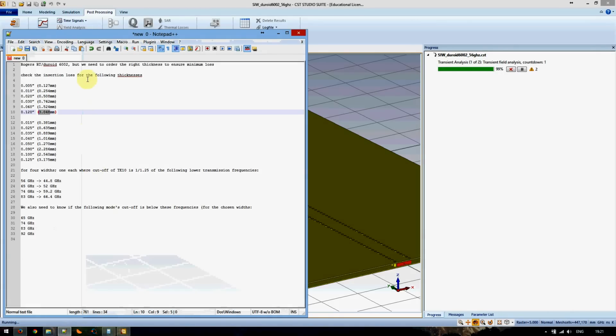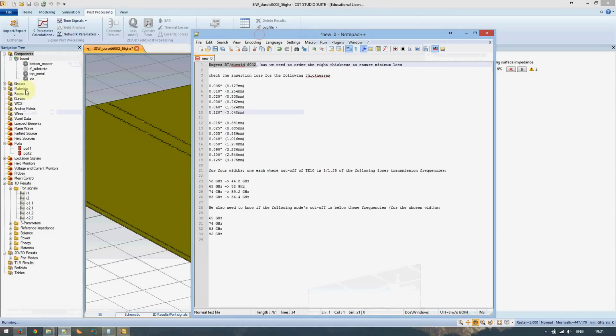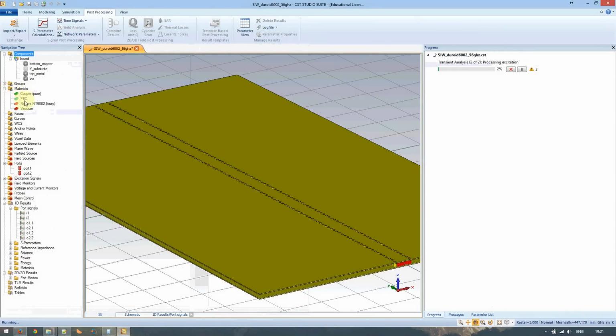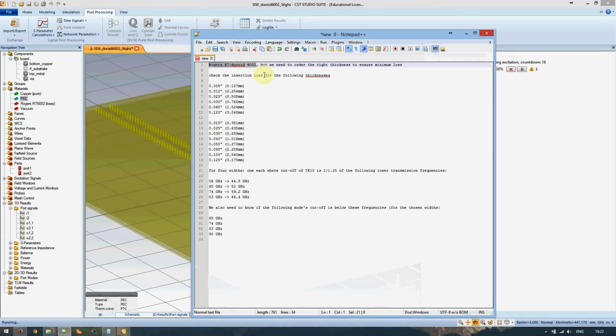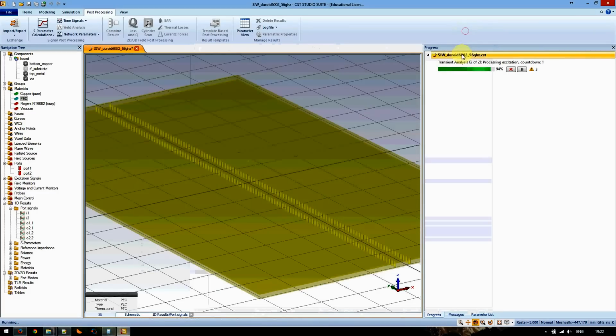Okay, so yeah, in order to answer this question, if you wanted to change the material, that's easy enough. You just simply add a new material and then drag and drop over to whatever it is that you want to change the material of, if you wanted to investigate a different substrate, for example. The thicknesses, the parametric sweep I've covered, port modes I've covered, higher modes cutoffs I've covered as well.